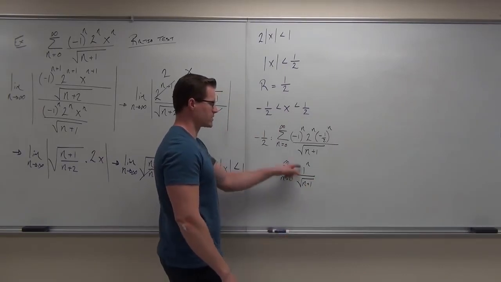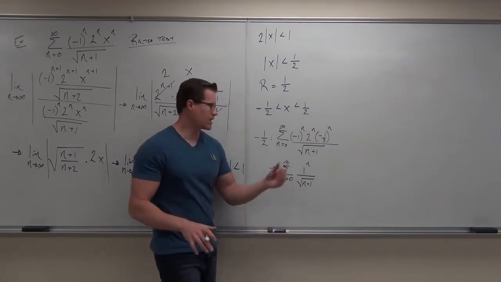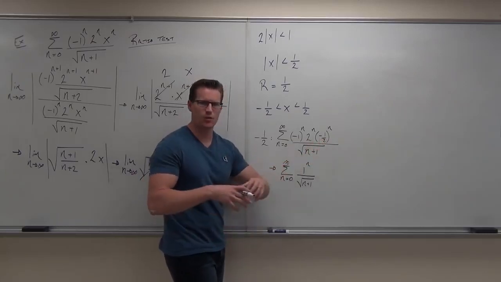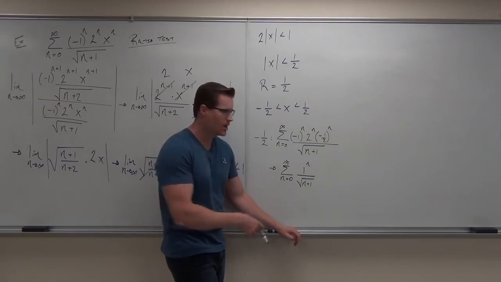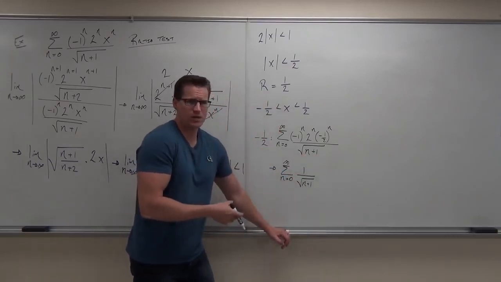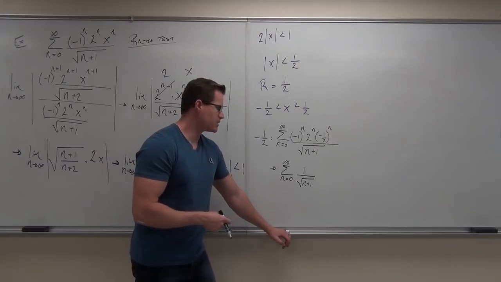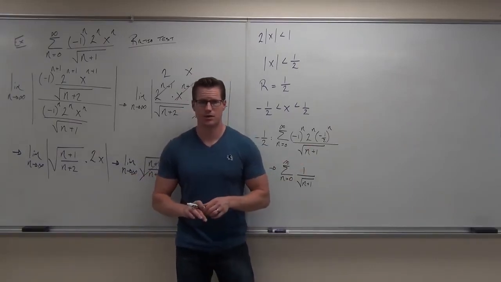Okay, well wait a minute. How much is 1 to the n? 1. So no matter what, do you guys notice that when I have a negative times a negative, that gets rid of that idea of an alternating series? This is not alternating. It's just 1 to the n, or simply 1 all the time. So we don't need that n anymore. Now tell me something about this series. Can you work with it? Can you do something with it?